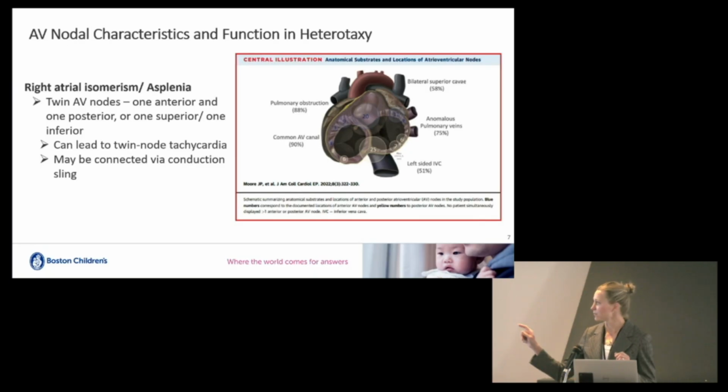So you can see, even though it's a dark figure, that for the anterior or superior nodes, which have the numbers in blue, and the inferior ones, which have the numbers in yellow, there's a marked distribution. Where it was found and thought to be in the EP lab isn't all septal, where we might ordinarily think things to be located. Some of that may have to do with unbalanced canal and how it got depicted in the diagram.